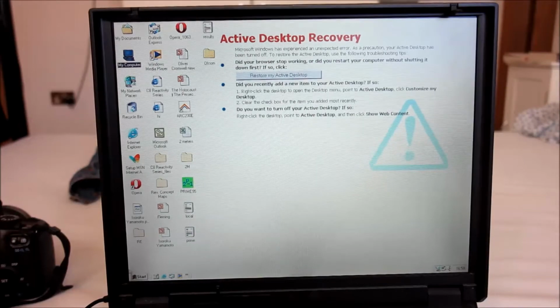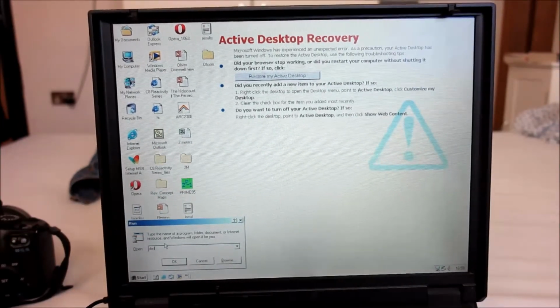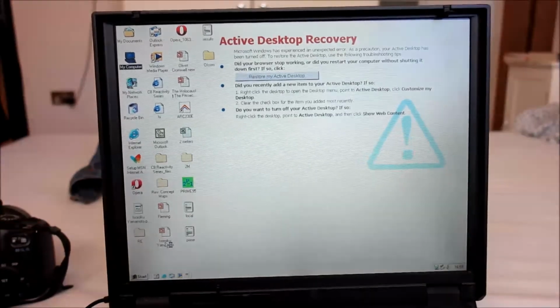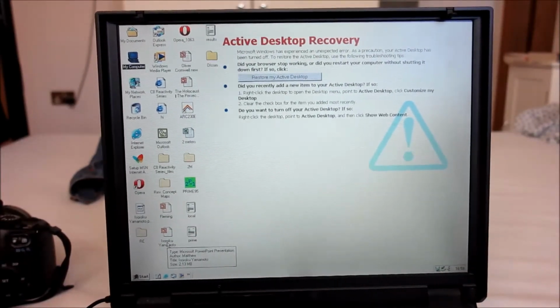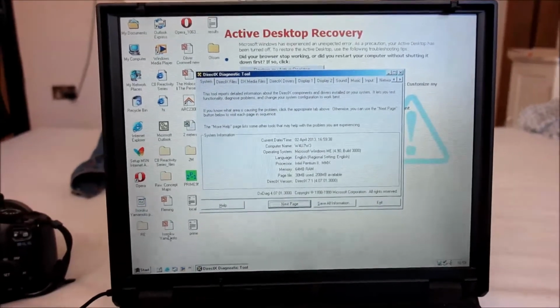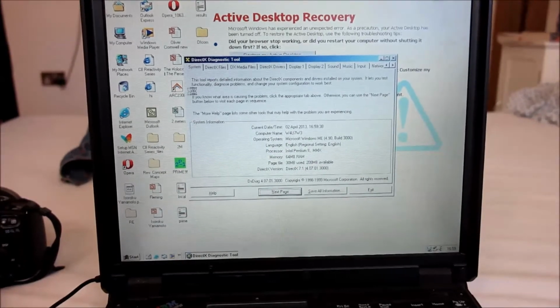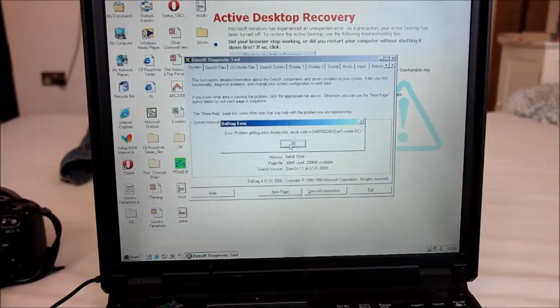Which, yeah, not great, but it's fairly stable on here. It doesn't work as well as Windows 2000 did. I mean, I've had everything from Windows NT 4 on here, all the way to Windows XP. You see, Intel Pentium 2 MMX, so it's fairly old.